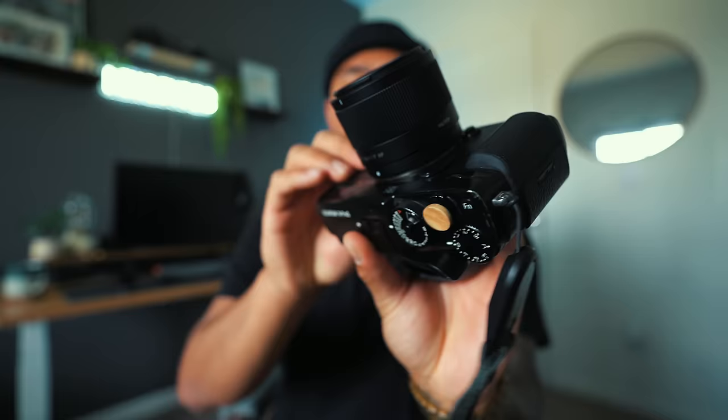The lens hood itself is made out of plastic, and the body construction of the lens, for being 140 bucks, is pretty good. It feels more like a Sigma lens, like a contemporary Sigma lens. That's the best way I could describe it. And while it doesn't feel ultra premium, it definitely doesn't feel cheap. It feels like there's a good balance between build quality as well as the materials they used.